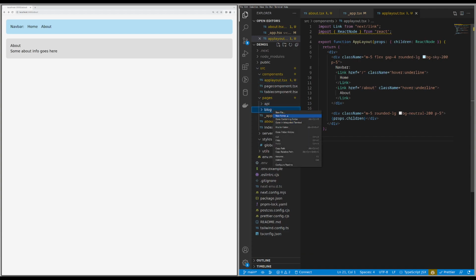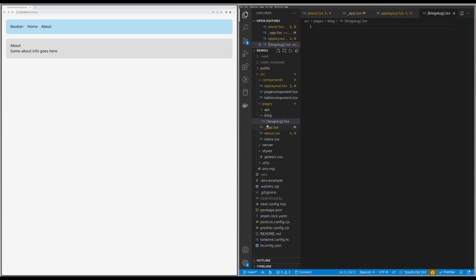and in there we're gonna have a blog slug.tsx. See the square brackets?